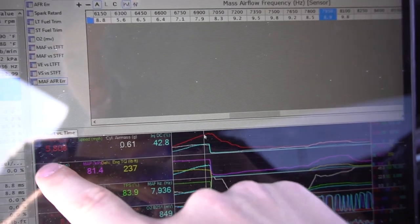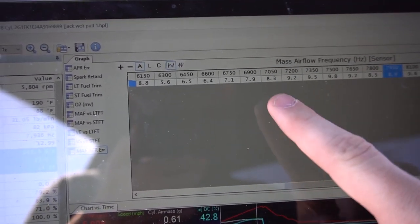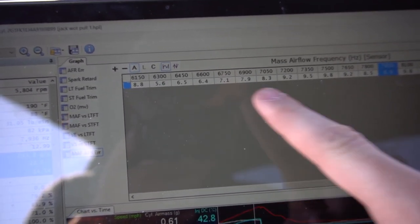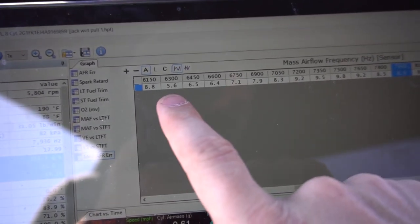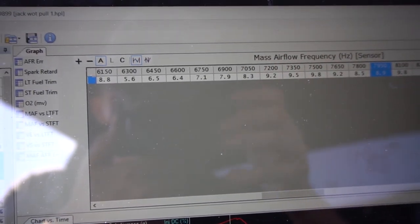I'll go home and look over the data log to see what we need to adjust. I made a pull up to about 5,800 RPM, and across there you can see the air/fuel error — it's trying to add about seven, six, eight, nine percent fuel. Taking a good average of all that, it's about eight percent, so I'm going to add that to the mass airflow curve. I went ahead and added about eight percent fuel in the wide-open-throttle area of the mass airflow; everything else is still about one percent, so I just need to get the mass airflow into that three percent range.